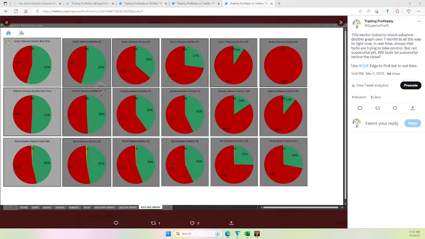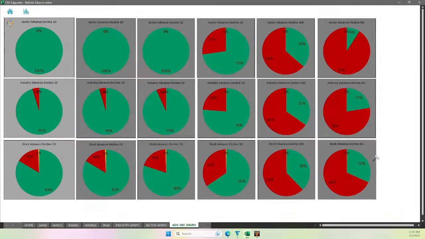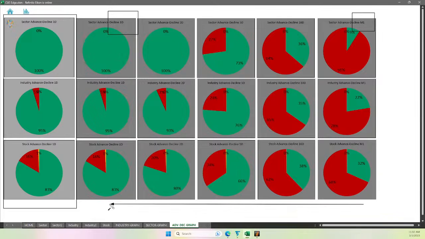Now using Q Edge, and you will see how it has changed. Great, isn't it? Now we don't have real-time data. We ignored the leftmost column. Market is closed for 1 month to 1 day. Now we see that there is no doubt. I anticipated that bulls were going to take control, and that happened. And I anticipated based on visual graphs, not my arbitrary thinking. And that anticipation again came true.